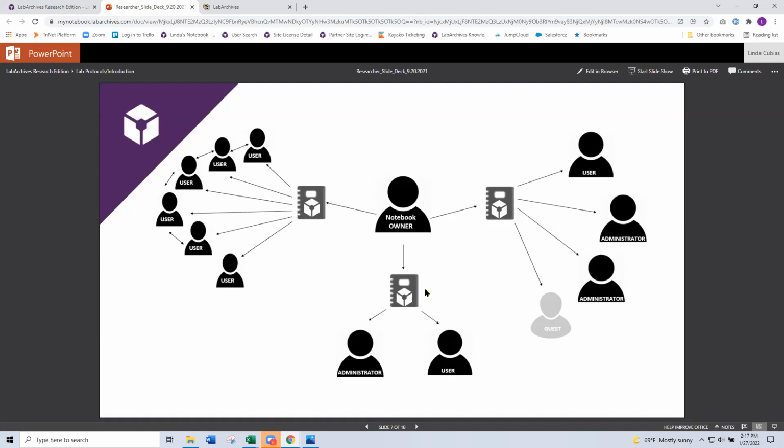Another type of notebook that's popular would be an individual-based notebook. This is really going to mimic paper notebooks, assigned to one individual researcher. That's where all your research data goes. So maybe in your lab you don't really do project-based notebooks. You're going to have lots of individual-based notebooks. But the benefit of an individual researcher-based notebook, since it's electronic, is that your PI has access to it at any point in time to provide feedback, as does, let's say, your lab manager or lab supervisor. This is also helpful compared to a paper system. If you suddenly don't show up for work and come back, that notebook is still accessible by your PI and the lab manager.